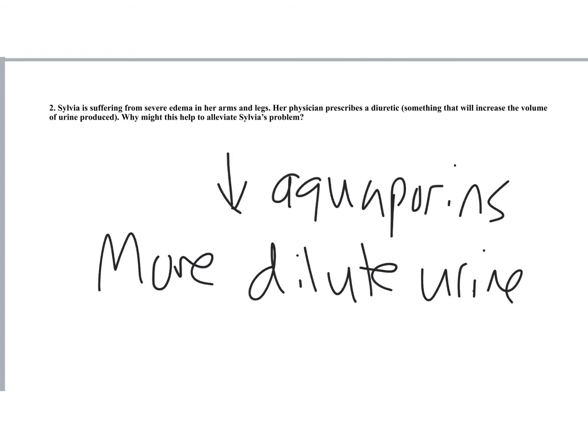But you could also look at it from a different angle. As the urine becomes more dilute, it's going to make the blood hyperosmotic because we're losing more fluid from the filtrate. So we're losing more filtrate, and so the blood becomes hyperosmotic. So then it's going to draw the fluid out from the tissues where there's the edema because it's going to go towards the hyperosmotic environment into the cardiovascular system. So basically what we're doing is creating a hyperosmotic blood so that the fluid is going to be pulled back into the capillaries and away from the tissues, and so it lessens the edema.